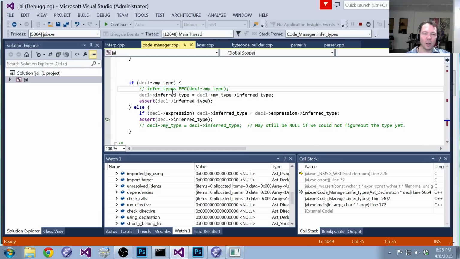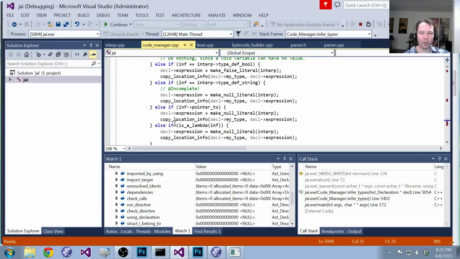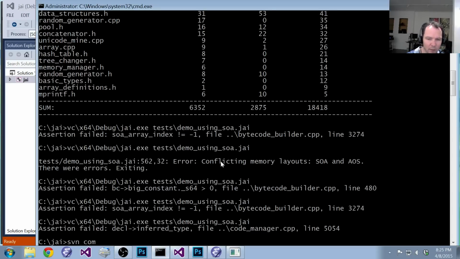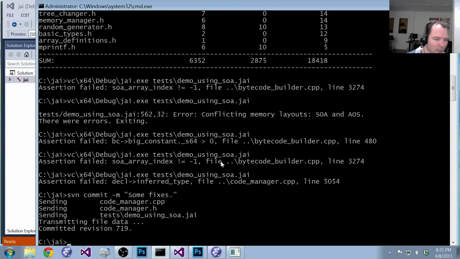The whole point is I'm removing recursive calls to infer types by replacing them with the new system. So that is where we're at. Any questions?